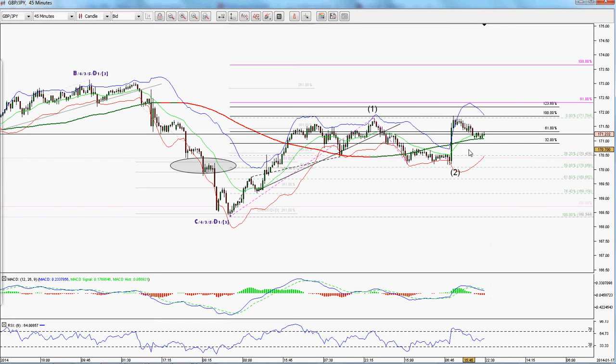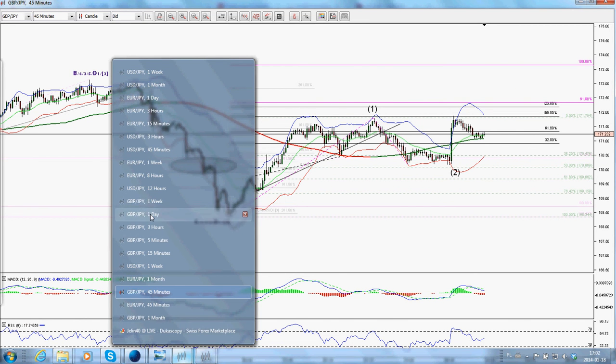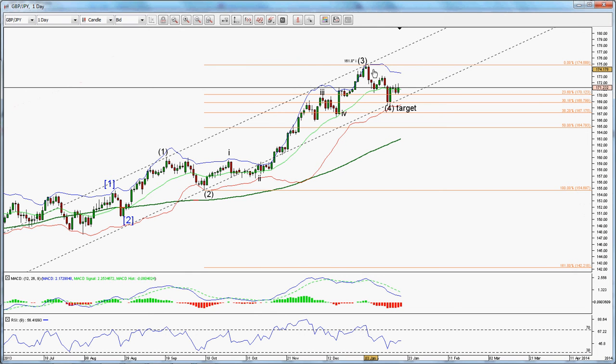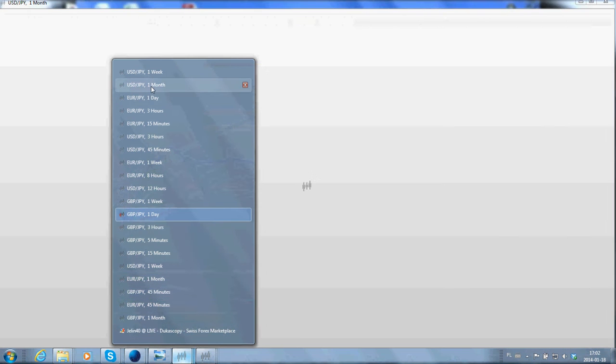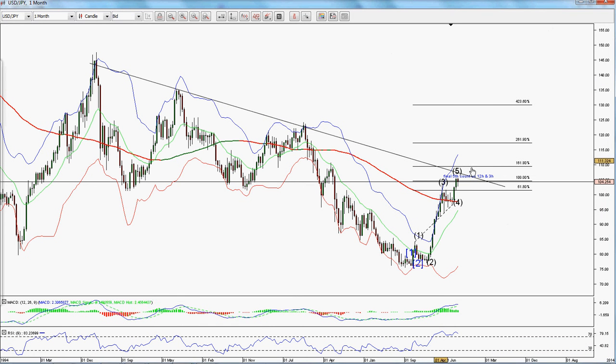Sometimes it is like that, you cannot enter because the market hasn't reached a certain level, or you have to enter a bit earlier. Anyway, I'm expecting an upward movement, based on the daily chart. I think the daily is correct. It looks very nice, and the market is reacting very precisely to what I'm talking about. The fourth was completed, and most probably we'll have the final fifth, black fifth, 4 for the blue, and the final fifth. Okay, good. Let's go to the USD Japanese yen monthly.